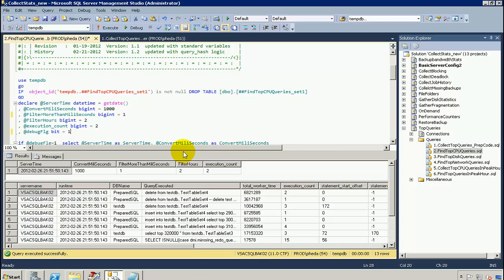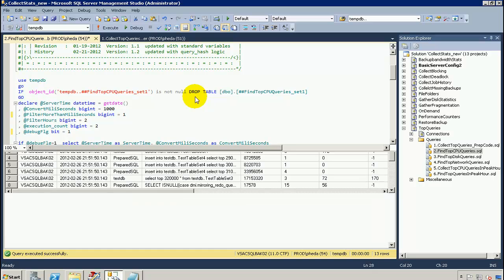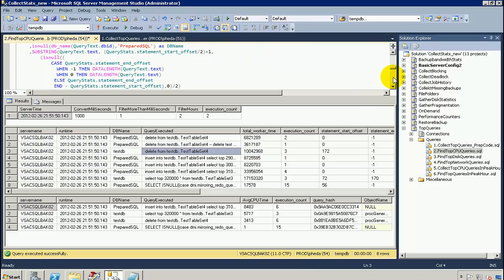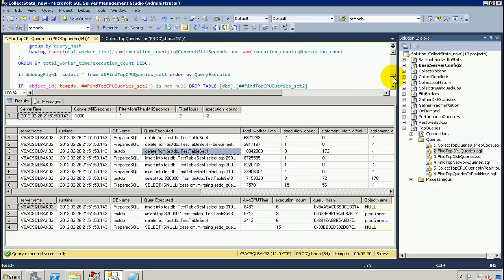So this video is in 720p. If you're not clear, you can convert it to 720p, and then you can see it. These are the values by which we are trying to get this data. Now this is an intermediate table. This is the table. If you look at it, after the first time we summarize the data, it is coming up from set 1, right? So the debug flag is 1, so it's printing it out.